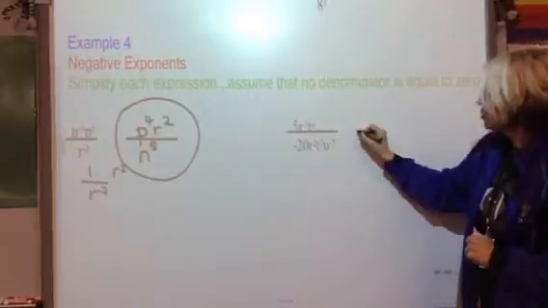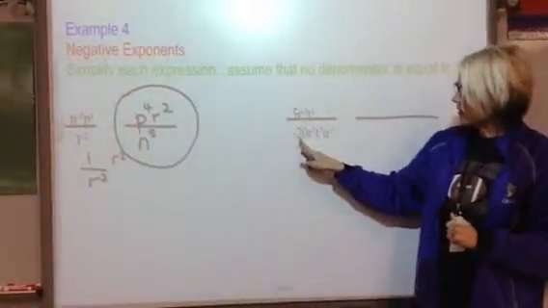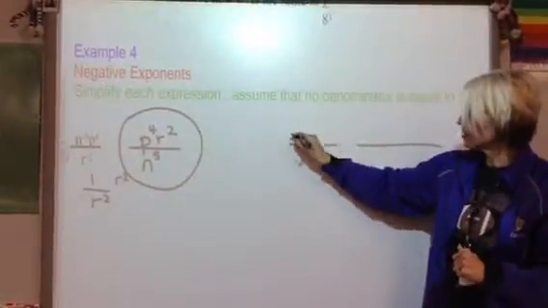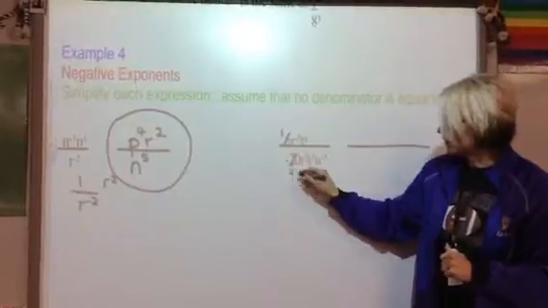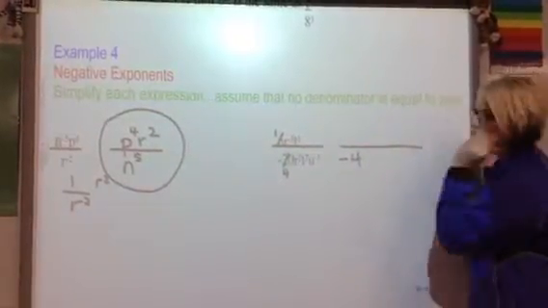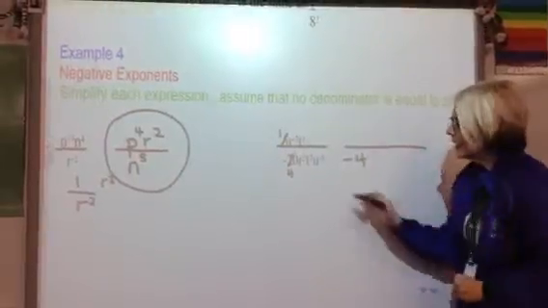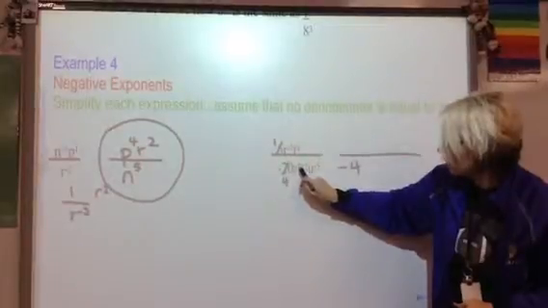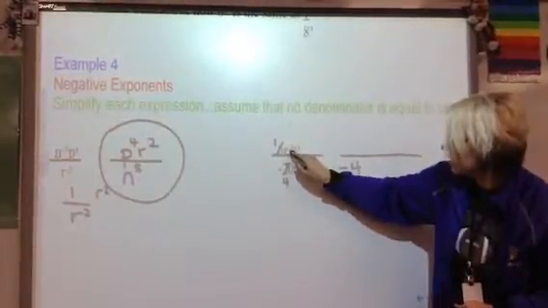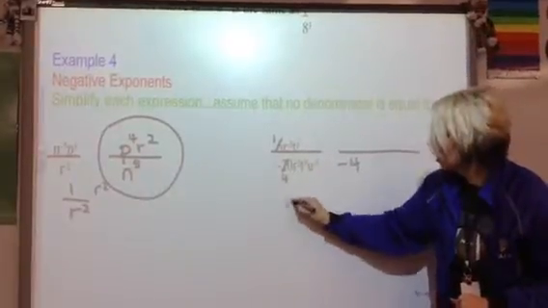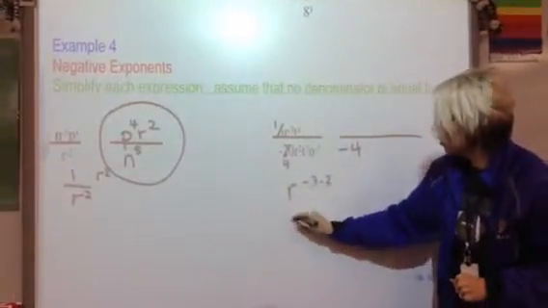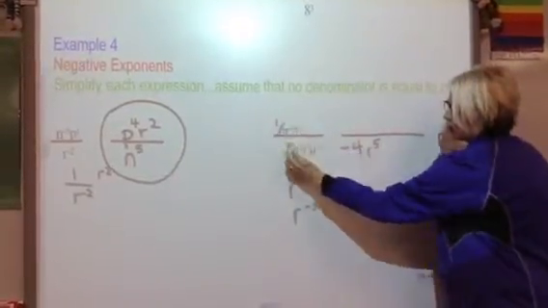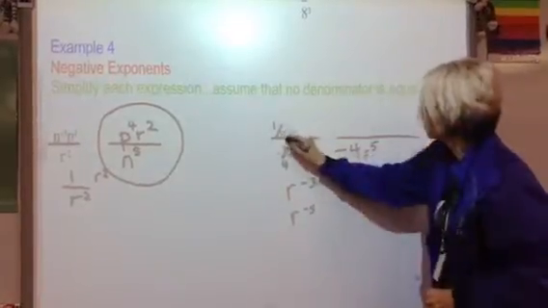In this case, let's start with our numbers. 5 has a common factor with 20. It is 5. So we're going to divide a 5 out here. So this is just going to become a 1. And this is going to be a 4. So I'm going to leave this as negative 4. See that negative in front? So I'm going to leave it as negative 4. Now I have some r's that I can simplify. This is r to the negative 3. This is r squared. So I'm going to take negative 3 minus 2. R to the negative 3 minus 2. That would be r to the negative 5. So in the denominator, I'm going to have r to the 5th. Those 3 are going to go down here to sit with those 2 that are down here.